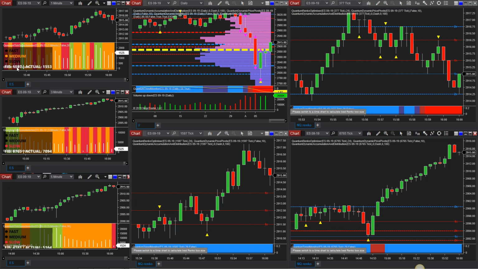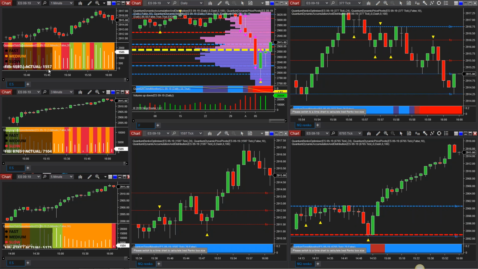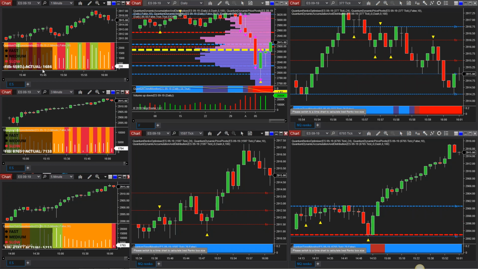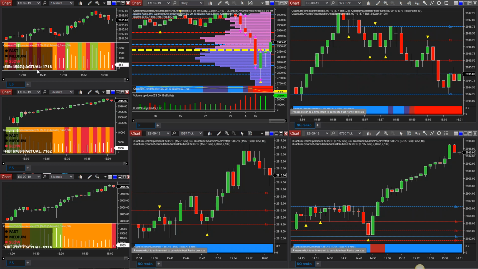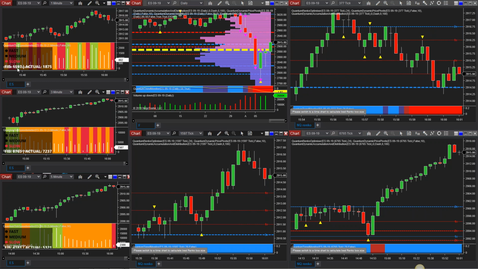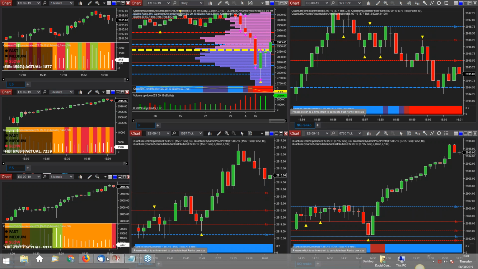The reason there are two numbers here is because this changes very quickly, as you can see. It's moving around all over the place. What this number does is we've configured it in such a way that it delivers a more stable number, which is close to the actual. You can use either, the actual or the closest to it. When I'm trading just the Globex on its own, I'll use the actual, this number here. If I'm trading on both markets running in parallel as of now, then I'd use this number here, because it just means I have to change the chart settings less frequently.